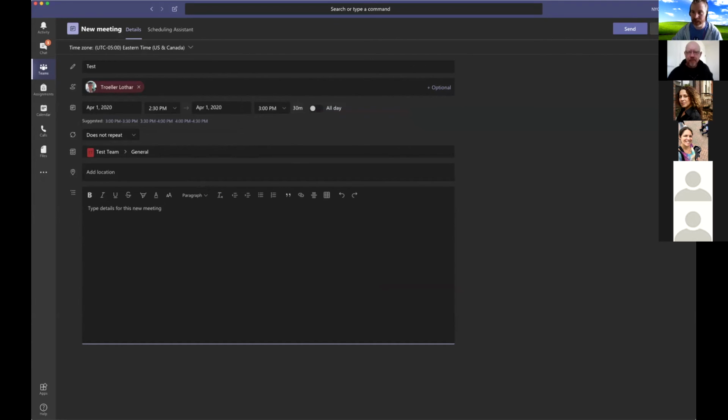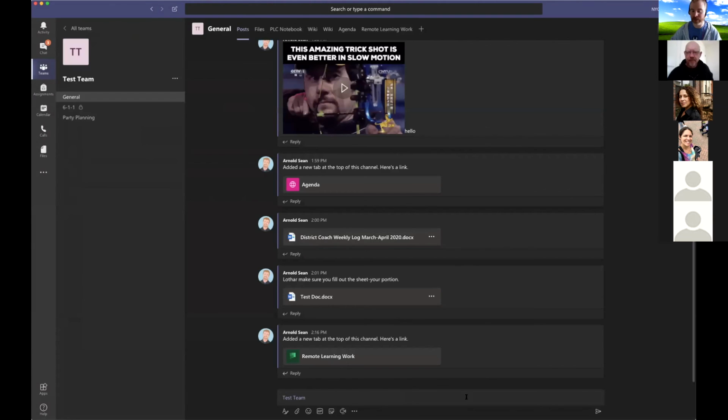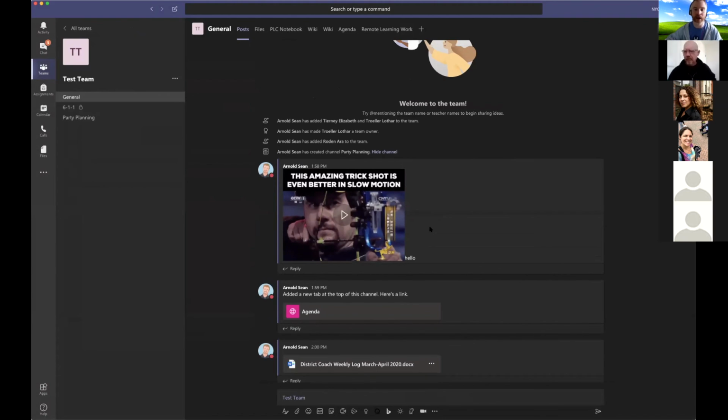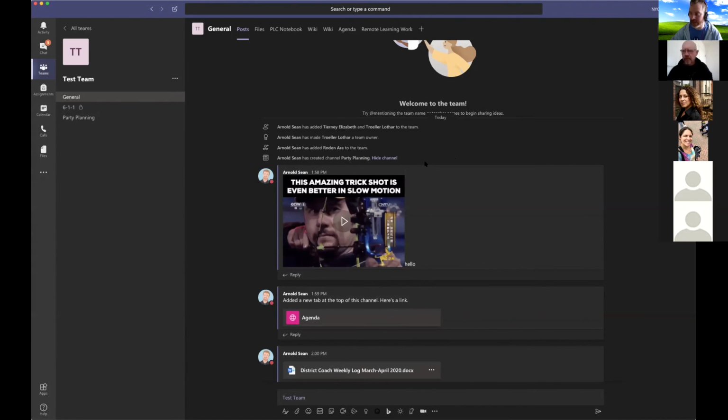The difference being is that if I'm doing it inside of a team, only people inside of that team will have access to the chat. Only people inside of that team will have access to the recording if we recorded it, because there's certain privacy settings for that team. So if you want that privacy and you want to tap into the people and the conversations that are already happening in a given team, definitely create it there. But if you want it to be more broadly open, I highly recommend that you create those meetings inside of a calendar.